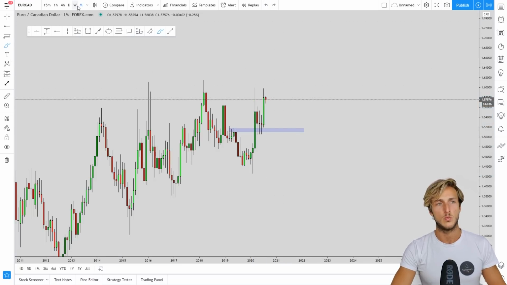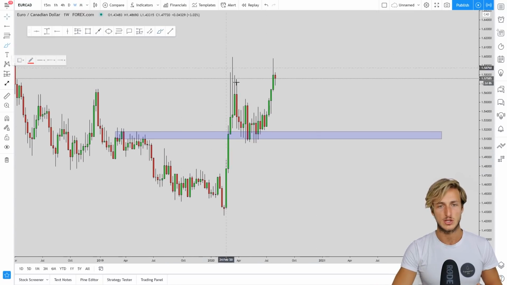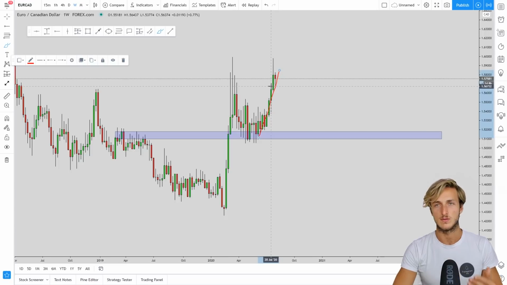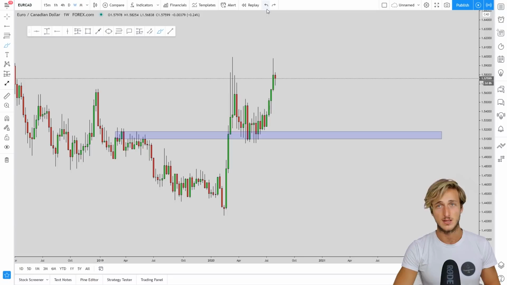Going down on the weekly time frame, what do we have? Now from a weekly perspective, the rejection of this level here was very much expected. Why? Because we had a market that after this incredibly strong move to the upside was clearly going from creating lower lows to creating higher lows, and then finally with this break to the upside, higher highs. So from a weekly perspective, it was extremely simple to understand that the market was trying to go higher, and in fact that is exactly what the market did.